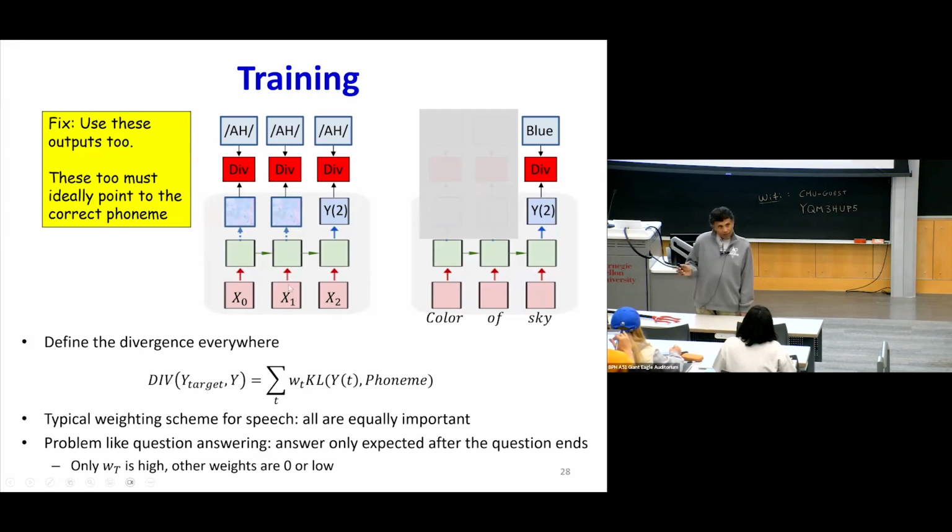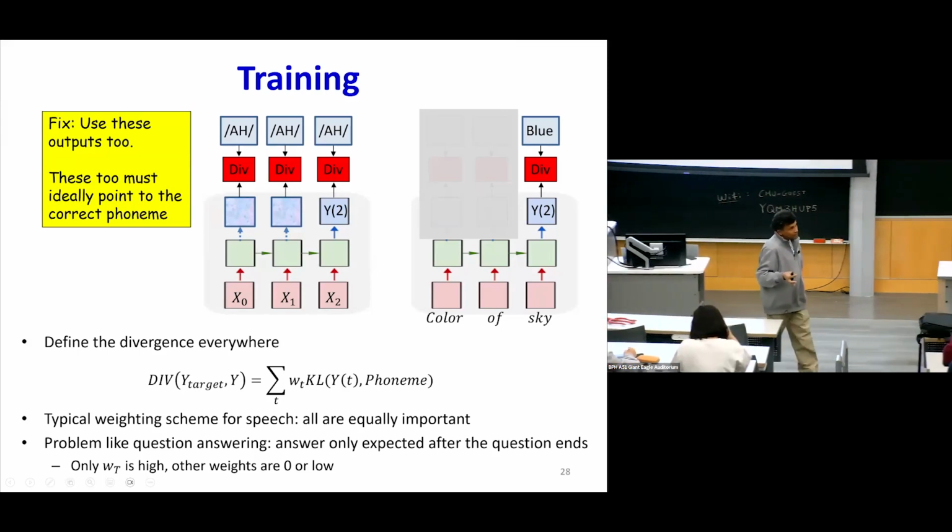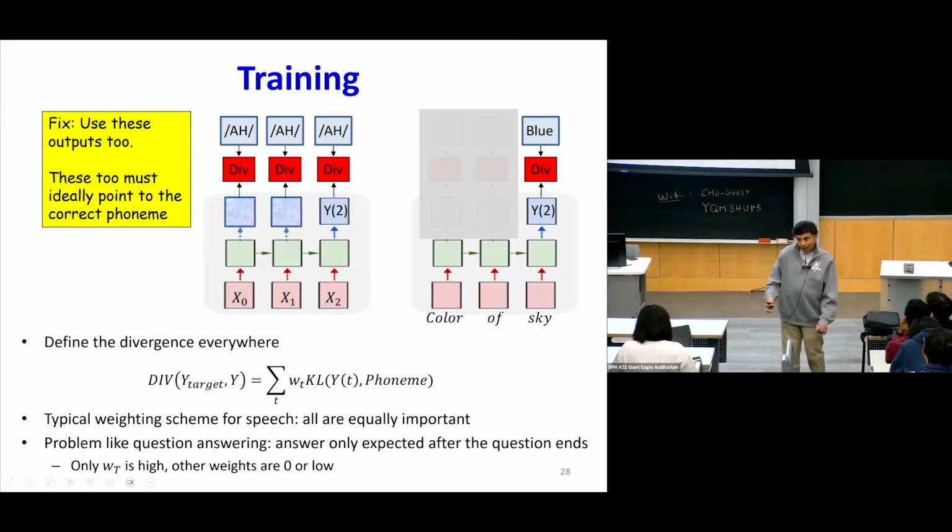Nonetheless, the key point is that it makes sense for us to simply repeat the target value over time, compute divergences at each time, and then take an accumulated divergence over time. So you've taken a problem where the label only arrives at the final instant, and you've converted it to a time synchronous problem.